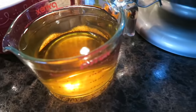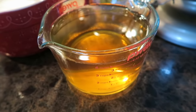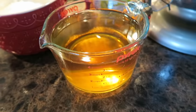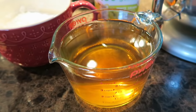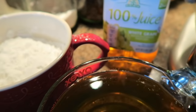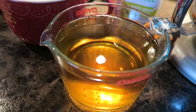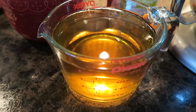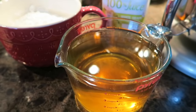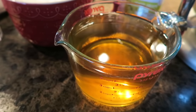And then it also calls for 7 cups of either cold water, or you can use grape juice, apple juice. I've used apple juice, it's fantastic. Gives it a little bit more flavor than just using plain water. Today I am using white grape juice because that's what I have on hand. So that is going to be 7 cups of that. You can just use plain cold water though. I only have 4 cups measured out. I'll dump this and then I'll add in my other 3 cups. So that's all you need.